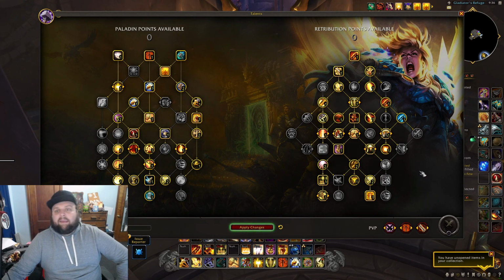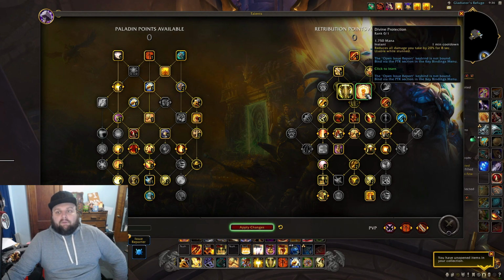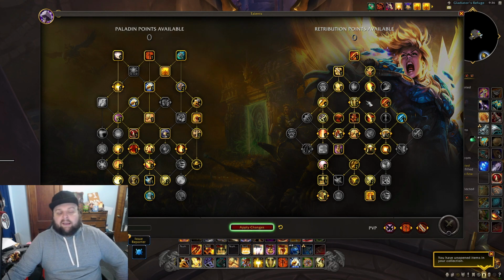Whether it's by making us mid-range so we have less far to run out of mechanics, whether it's giving us a heroic leap ability, whether it's making Divine Protection baseline, which some people are thinking they might do, then we still have Shield of Vengeance, so giving us an extra defensive cooldown, things like that.